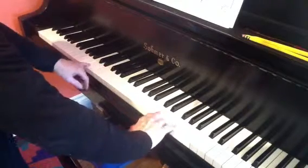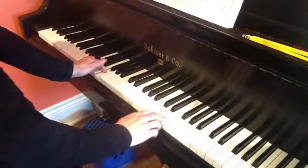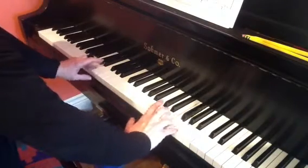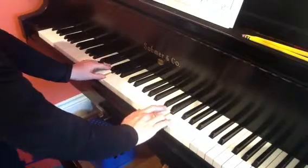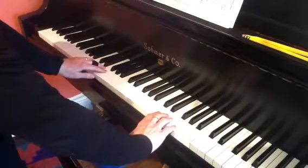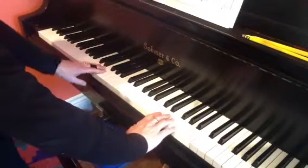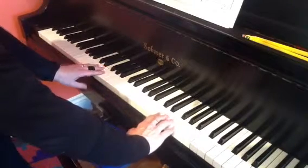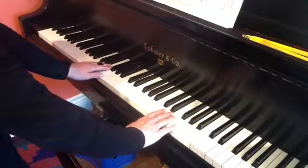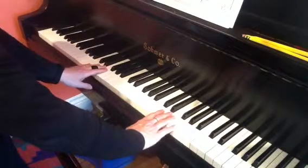We're going to try it together. So mostly the fingers are playing together, except when the right hand goes up to finger 3, the left hand goes up to finger 1. Never touch the ground. Just like that. 1, 2, 3, 4. Never touch the ground. 1, 2, 3, 4. Never touch the ground. Last time. 1, 2, 3, 4.